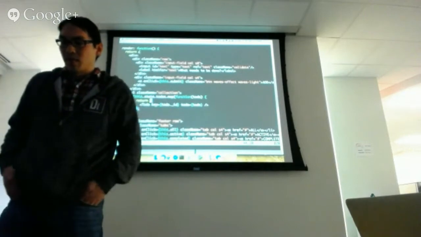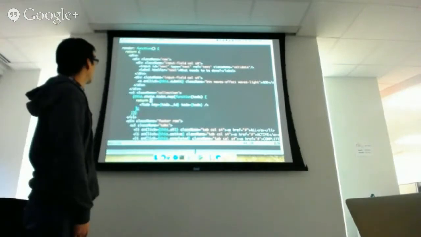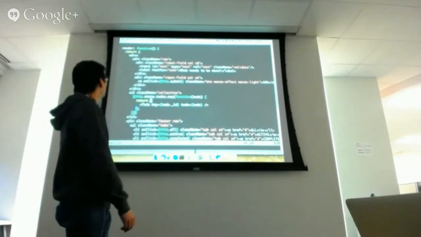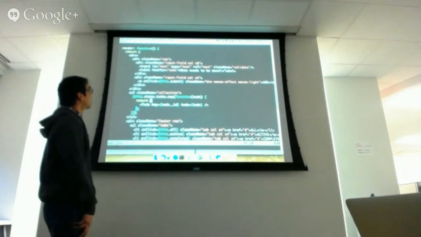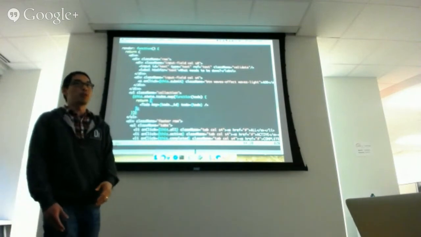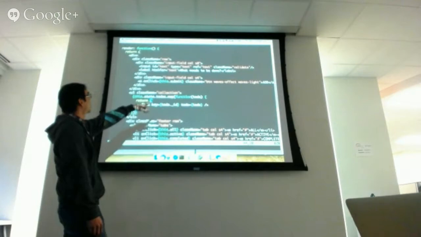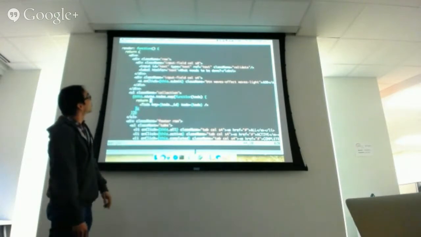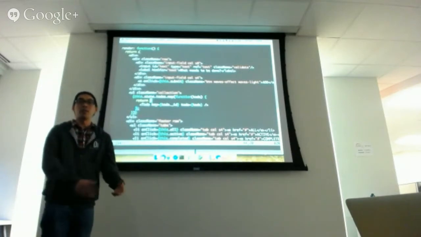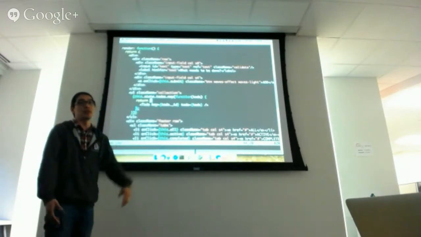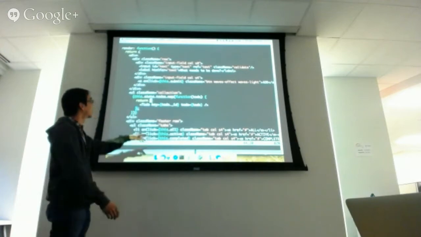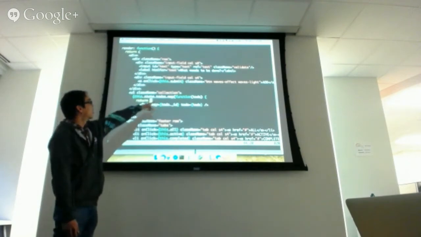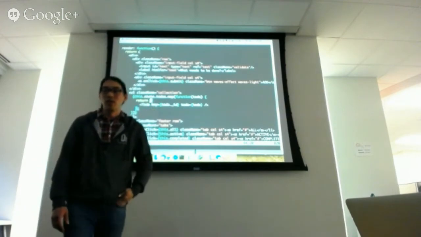So I'll start there. It's pretty straightforward. You kind of have to look past all the materialized CSS. That was just for fun. So here's our template. I have my input form, my input field right here. If you read the React docs, they'll tell you to put that in its own component, but for this purpose, I'm just going to lump it all together. The only thing interesting here is this. Here's our to-dos, where we do this.state.todos, and then we just iterate over them.